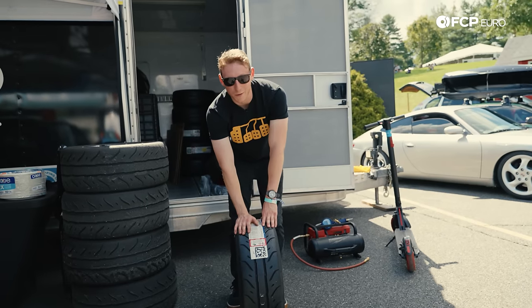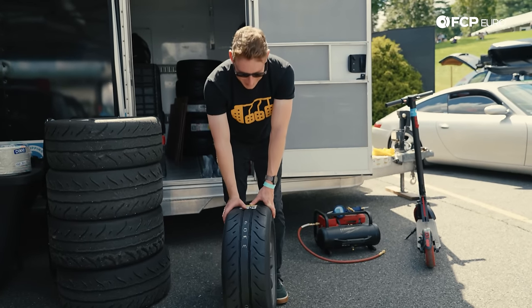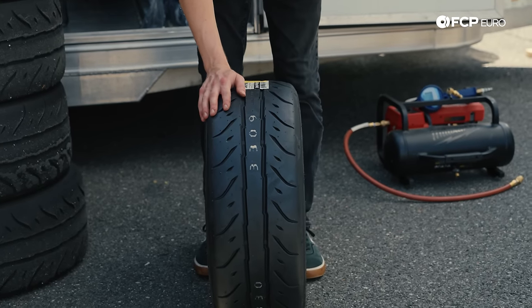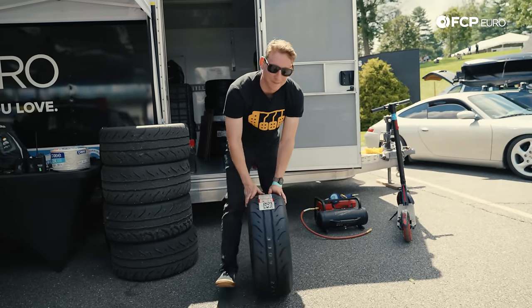So, we have a set of four of these. We're gonna slap them on. These are also going from bicycle tires. I don't know the width of those wheels that were on that thing to a 15x7, I believe. And it's also a 205 width tire. The tires coming off the car were a 175. So this is gonna be huge. Gonna buy us a bunch of time right out the gate. So let's get these on.